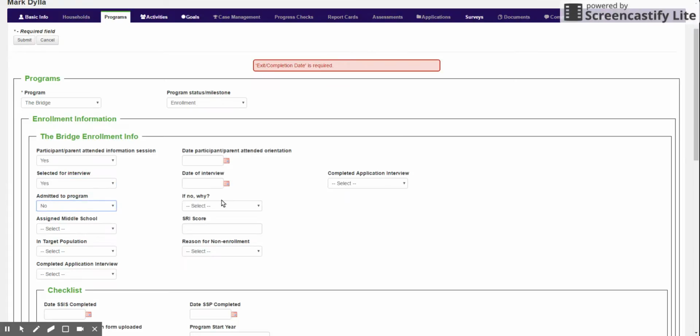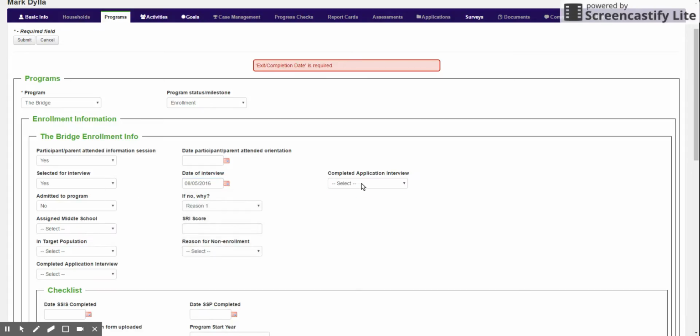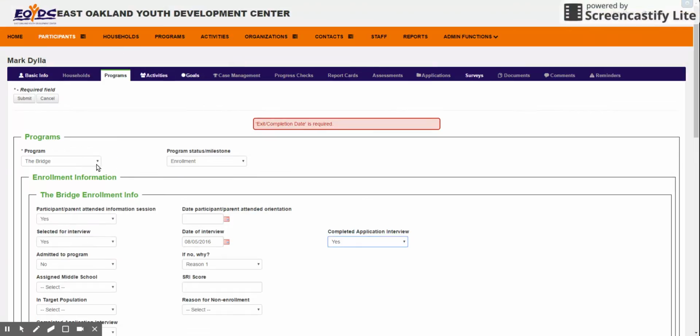Periodically you might see things pop up depending on your answers. Those are just conditional. For example, if I say yes, then it's asking me for the date of the intake meeting, versus no, it's going to ask me the reason why not. And again, this is test data, so when you go into the system, it'll actually have real reasons. I'm just going to fill out a little bit so at least it looks a little complete.